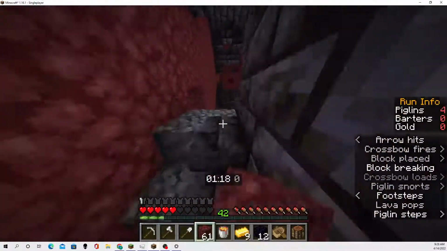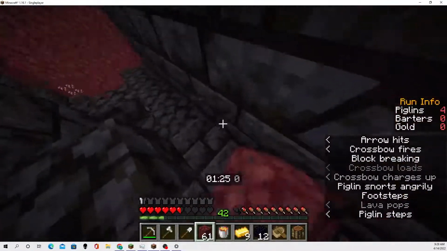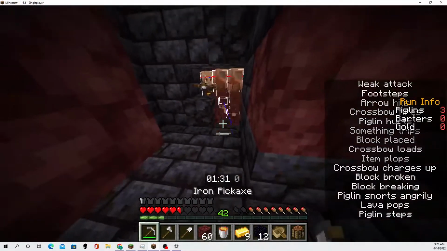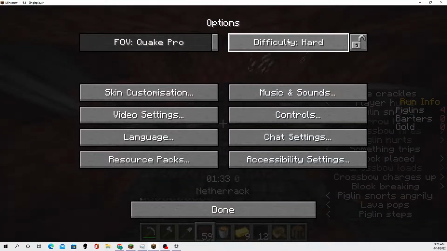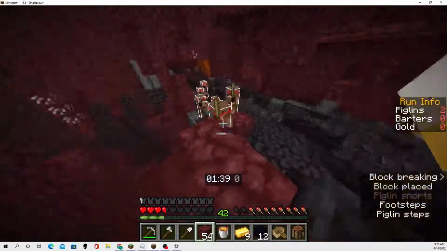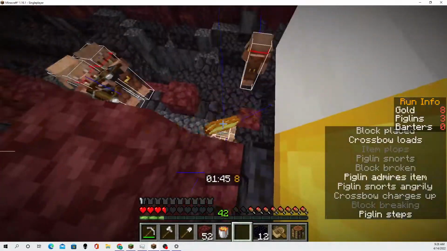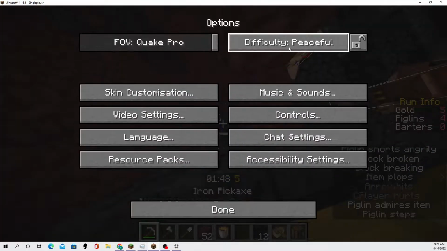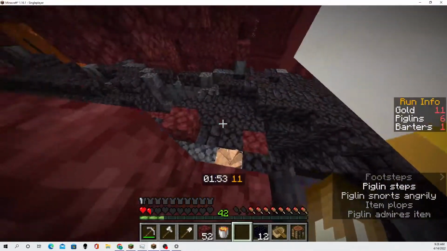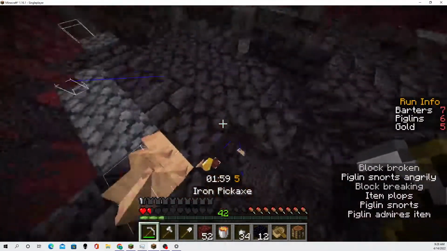Place these 2 blocks so piglins don't go down that corridor. Break this block. Punch a piglin. And continue your lodestone manhunt as you would normally. You can throw a gold to get them away from there. And it usually gets more piglins than this, but yeah, that's the route. I like to place this block as well so that they don't end up coming down here.